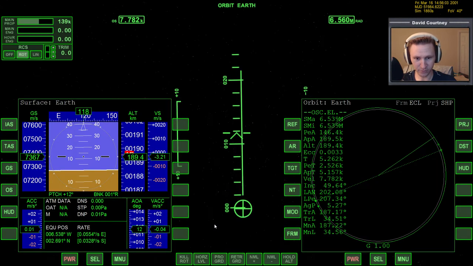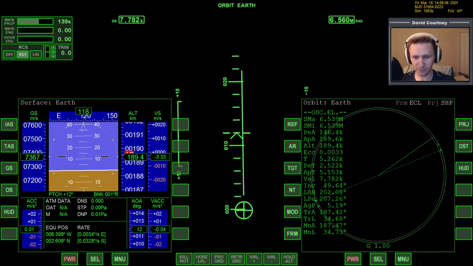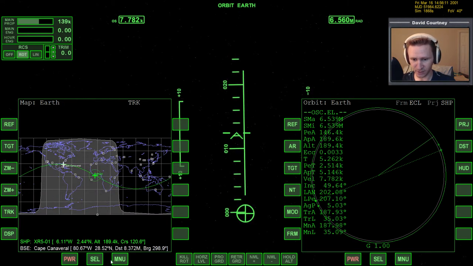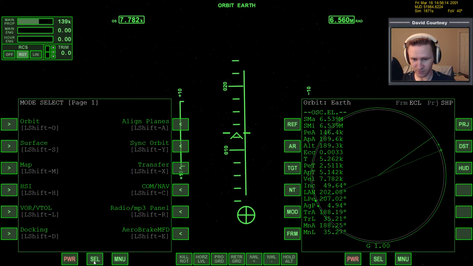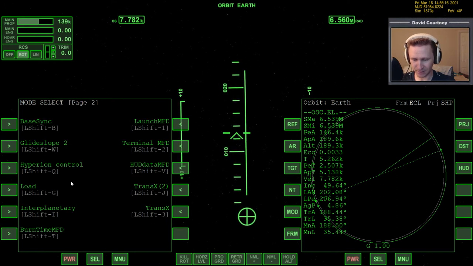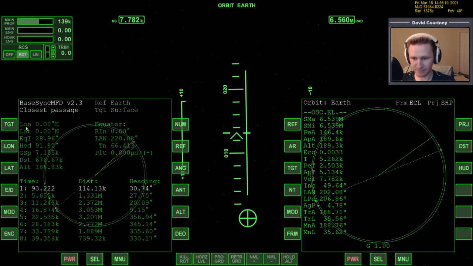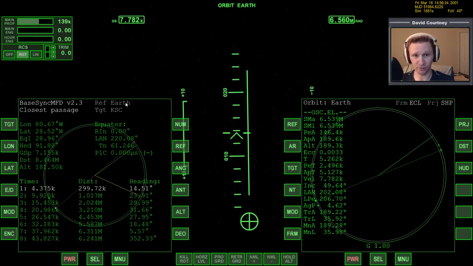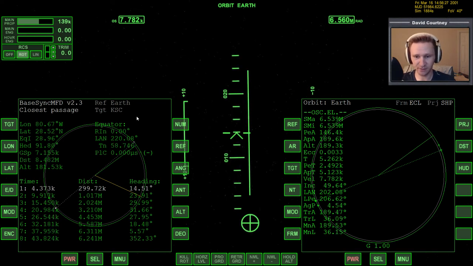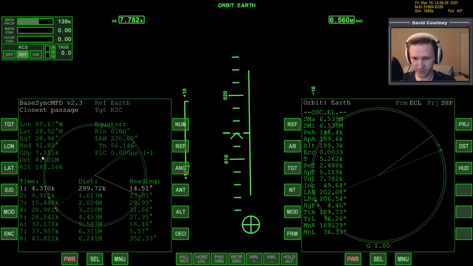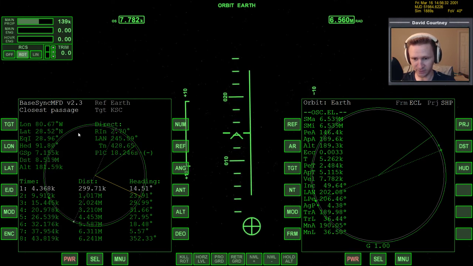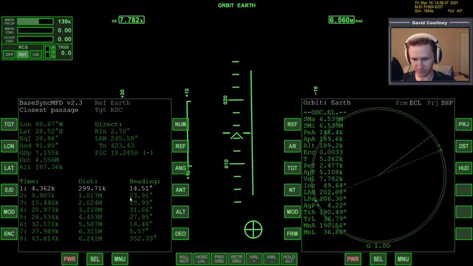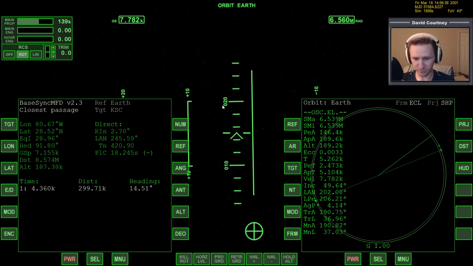All right, actually, let me switch over this way, because these show up way better. Let's bring up map, and we're going to target Cape Canaveral, which we already are. Let's also bring up base sync just to kind of see how we're doing in that regard. So target KSC. Which is a shortcut that I have, which you wouldn't have if you don't set up that shortcut. You'd have to type it all out as Cape Canaveral. And we want the equator to be set to direct. And can turn off that graphic, and we only need one orbit.